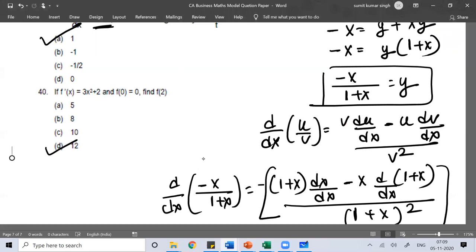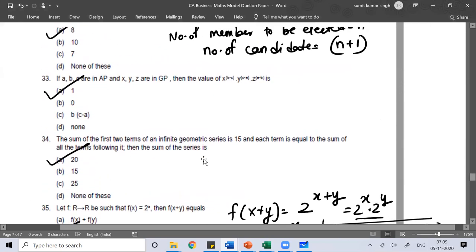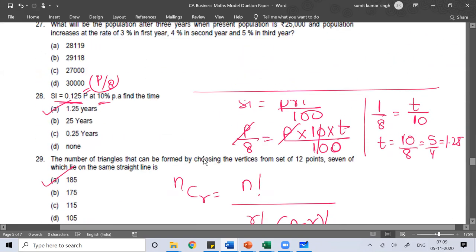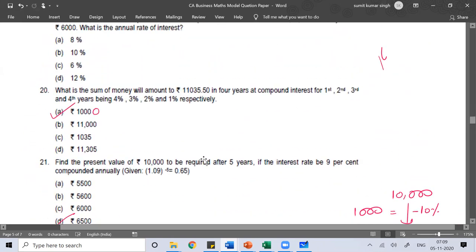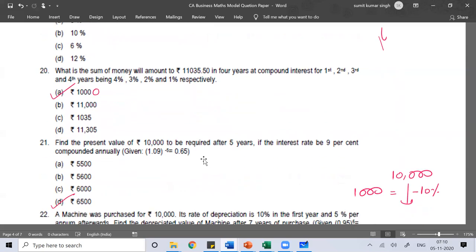So guys, these were the questions of mathematics. Around 40 questions are given for mathematics by ICAI for your preparation for the 2020 exam. I hope you have learned how to solve these questions. I have discussed how to solve them and the best ways to get the answer very easily. If you want more revision on the concept of differentiation, or want to solve more previous year questions of differentiation, you can go through my videos.